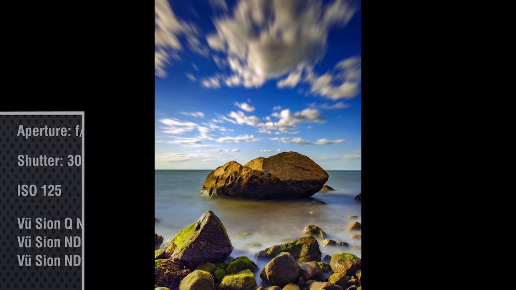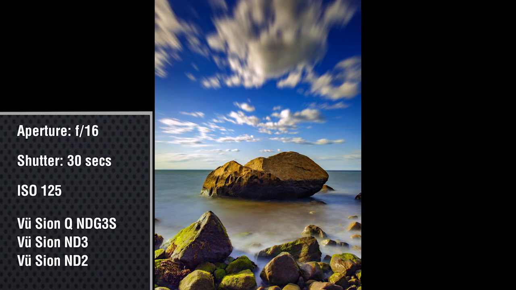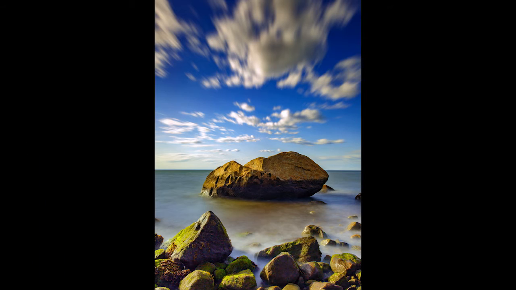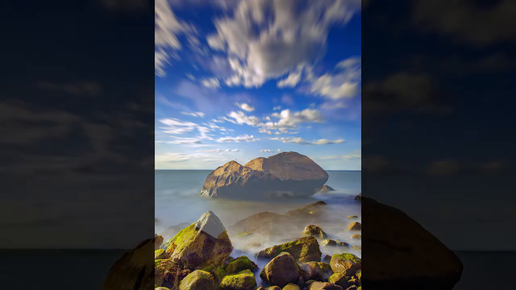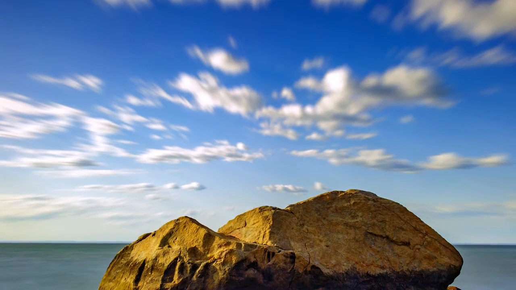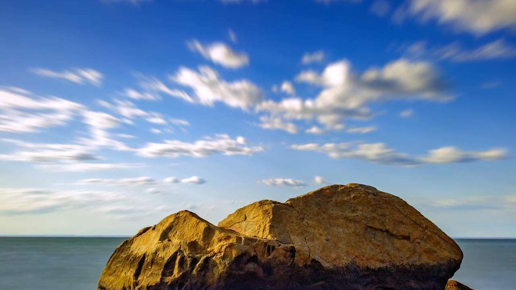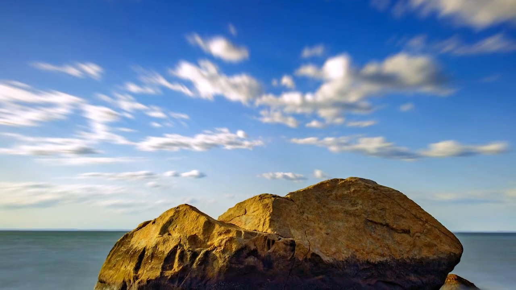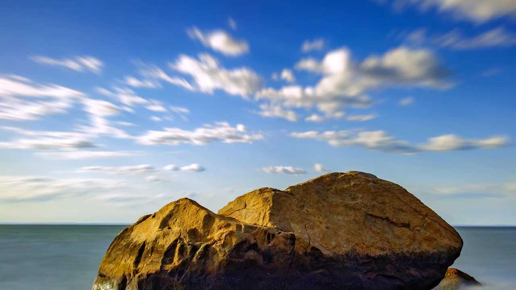So for this shot, what I did was I added 5 stops of neutral density to the image to give me this movement in the clouds. I also raised my ISO by 1/3 and opened up my aperture 1 stop. So the total exposure change is only 2 1/3 stops. The clouds were moving quickly, so that was all I needed. A 30-second exposure enabled me to capture this motion of the clouds, contrasting nicely against the stillness of the rock in the water.